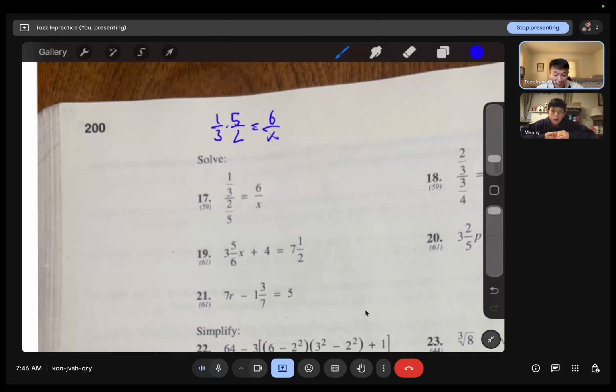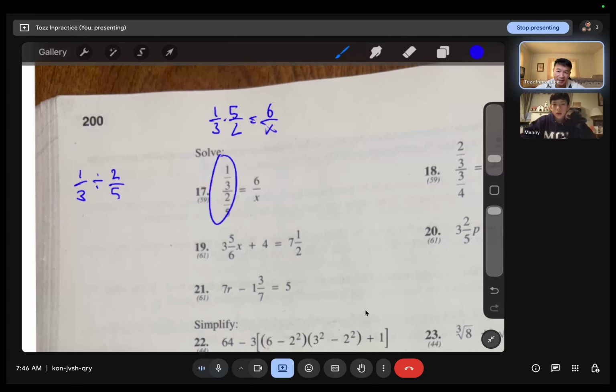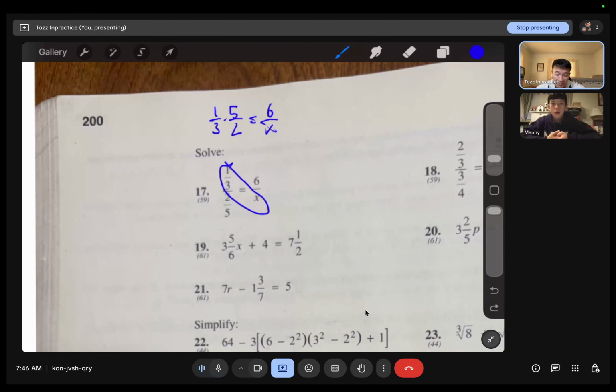I recommend you copy this down. Here's why. They don't want you to rewrite it; I'm sure your teacher may have been showing you that, and it's not wrong at all. Oh, I see, you're cross multiplying. Got it. That's another option, and I think this is the option your teacher wants.